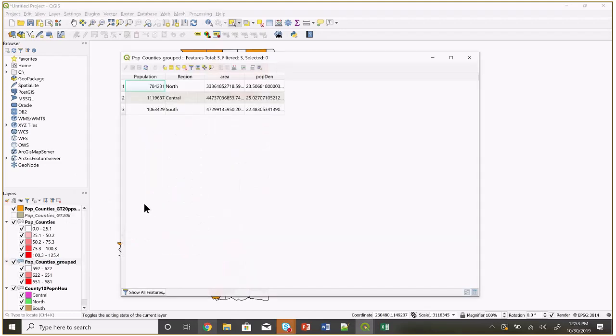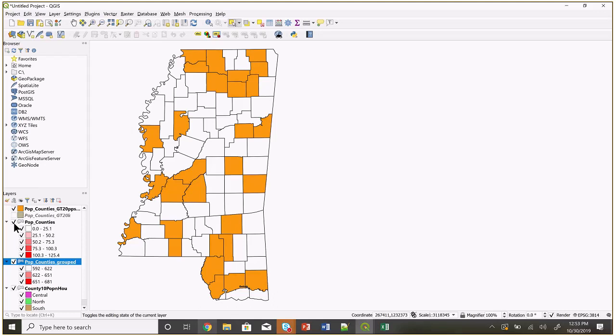Let's look at the attribute table now. Yeah, so those numbers are more reasonable. I'm not exactly sure why it didn't work, because the area of all the little pieces should be the same, but maybe there's something weird. So here, these are the right population densities because we dissolved all the boundaries and calculated the area there.